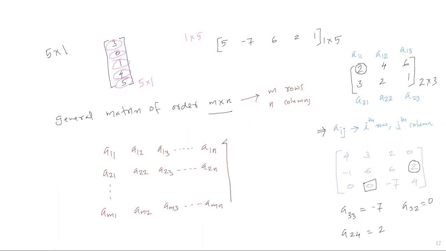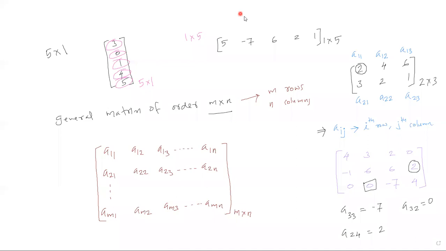So in general, this is important, how to write it. If you can't write such a big one yet, then after being given an order like 2 by 3 or 3 by 4 and asked to write the general matrix, you should understand this idea. Aij is important: Aij means the element in the ith row and jth column. So in general an M by N matrix can be represented using this.